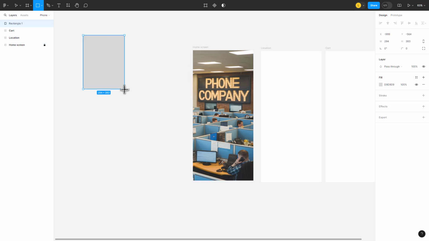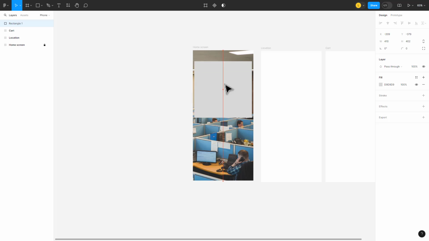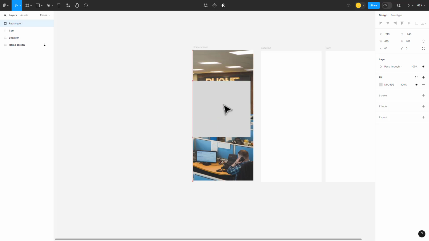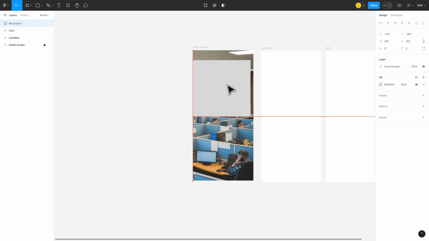Over here, I can now draw a rectangle, and as I'm drawing it, we also see the dimensions of this rectangle, and I'll place it right here. Now you'll notice this rectangle is not currently in a frame. You can draw shapes and place objects outside of the frame. Basically, what that means is anything that sits outside of the frame will sit as its own layer. However, I can take this rectangle and drag it onto the home screen. Now, one neat thing is as I drag it over this frame, you'll notice these different guidelines that appear to help me place this shape. Here, it's perfectly centered. However, I can move it down, keep it in the center, or here I can move it up in the center. So it really helps with placing objects.